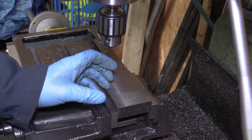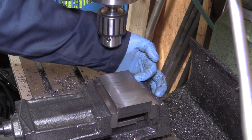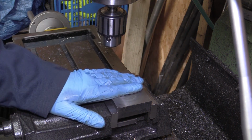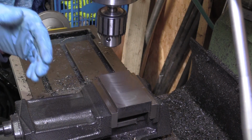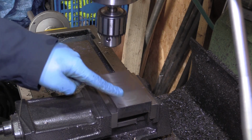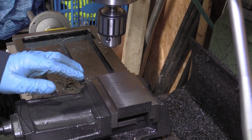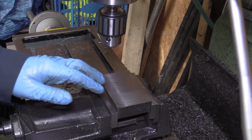Then the part needs turned. There's holes to drill in this end and through here, so we'll get on with it. We'll get this part drilled. We've got other parts to drill, and then what I will do is I'll probably need to take this out and check it on the ram itself.